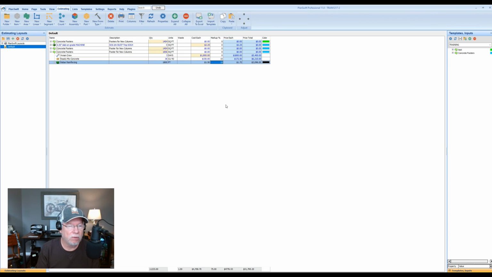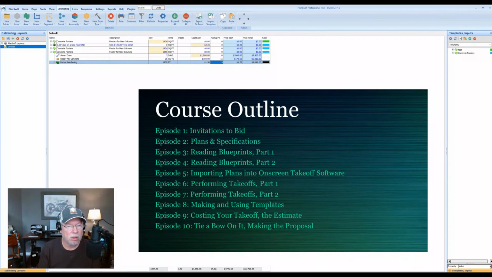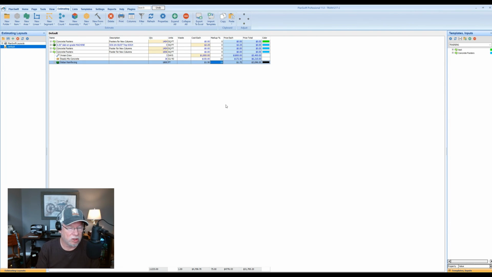So that will do it for this session of Teach Me to Be a Construction Estimator, basically making and using templates and assemblies. On our next course, we're going to talk about basically costing the job, whether you're putting the cost in PlanSwift and then transferring it to a spreadsheet. It's all about setting up your cost in PlanSwift to use, and then how you use it's up to you. You can cost it entirely in PlanSwift, or you can send it to spreadsheets or Excel spreadsheets like I do.